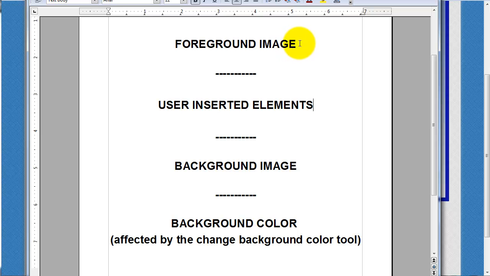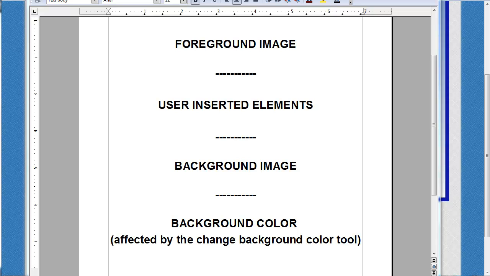On the very top, we have the foreground image. Under that, we have the user-defined elements. This is the text, clip arts, images that the user inserts into his design. Behind those, we have a background image. And at the very back, we have a background color palette. That is the colors that you change with the background color. Could be the shirt color, the mug color, whatever it might be. That's the background palette that is in the very back of all the other images and changes color. So that when you have a background image with some transparency, the background color shows through that transparency.